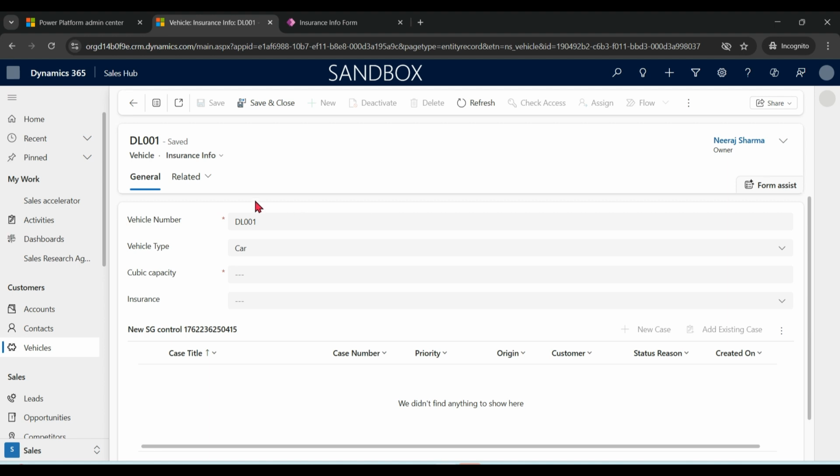Now you can see by default the insurance info form is visible to users because we have changed the order to make it appear first. So as per your business requirement, you can make multiple main forms and make them available to users via assignment of roles. So this was all about the basics of customization of forms, main form.